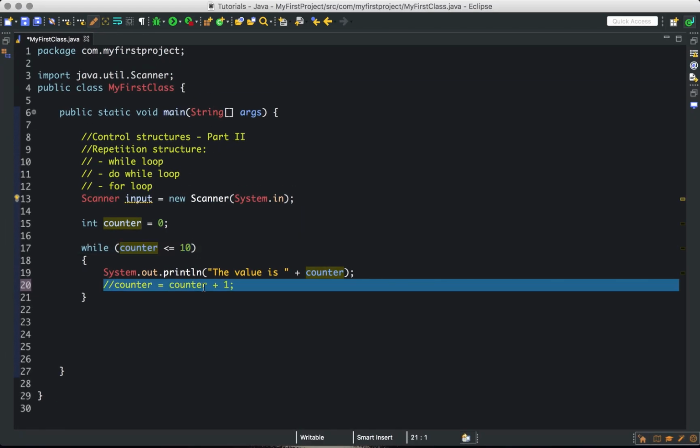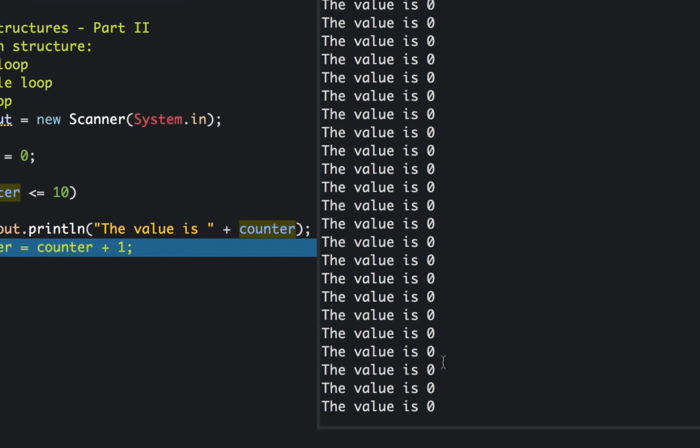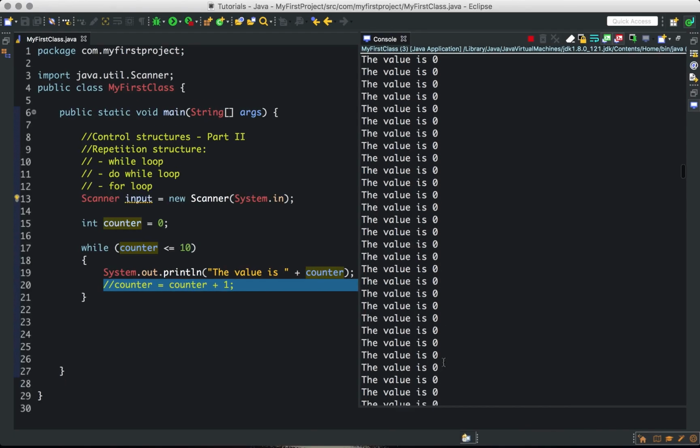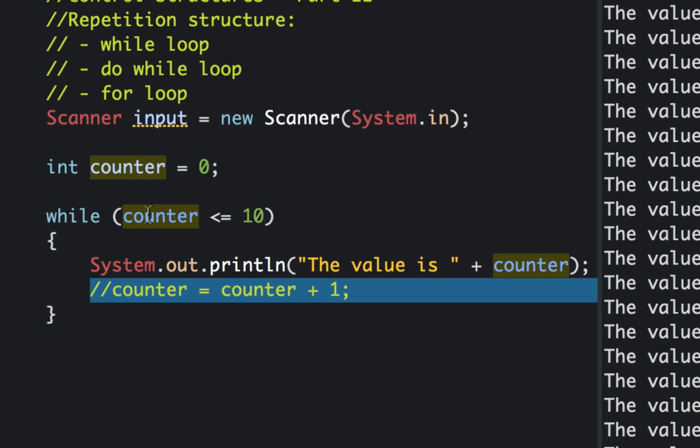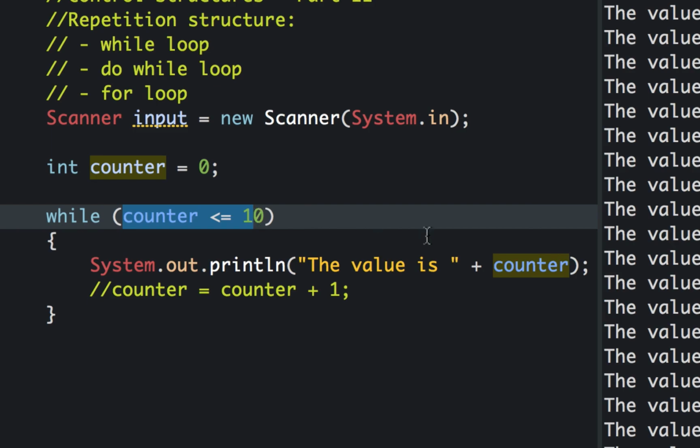So I commented out the incrementing of the counter. Let's see what will happen. As you can see, it prints the value many times, but the value of counter is always 0, and the condition of the while is always true. So this is an infinite loop.